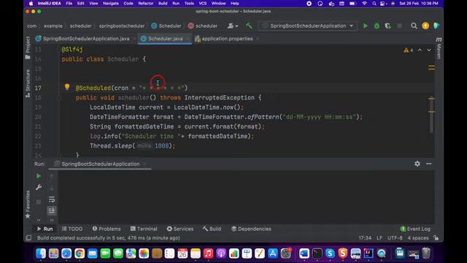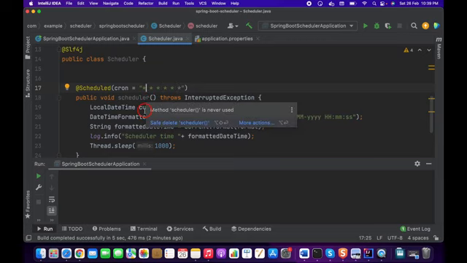The first one is seconds, the second one is minutes, and the third one is hours. Okay, and the fourth one is day of the month. After that the fifth one is month, and the last one, the sixth one, is day of the week. So this is how we have to provide the scheduler cron expression.